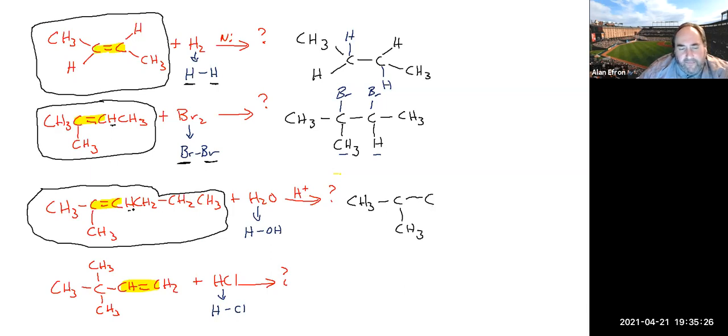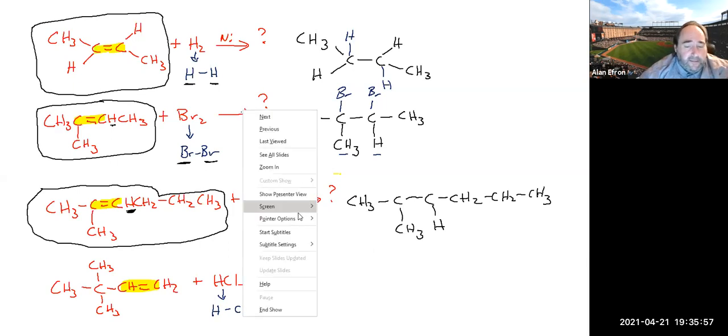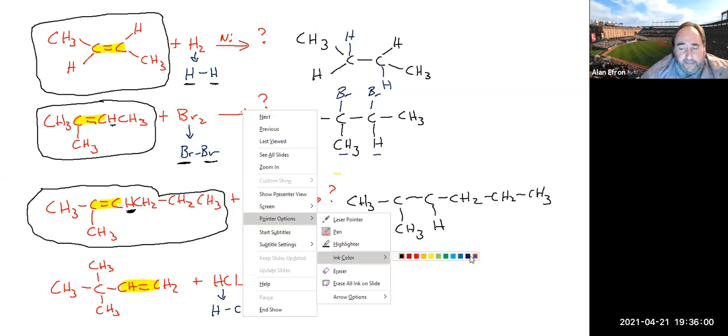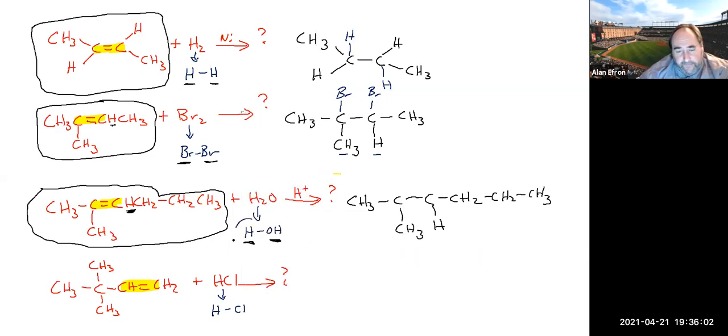Just like I did before, just for clarity purposes for you guys, I'm going to draw this H down. So you can again kind of see what's opened up. That then leaves me my CH2, my CH2, and my CH3. Again, you can hopefully again see the two spots that are here. Now, this addition here is going to open up the spots for our hydrogen and our OH group. But this is an unsymmetrical addition that involves hydrogen. So there is a thing that we do have to worry about, and it is the placement of the hydrogen.